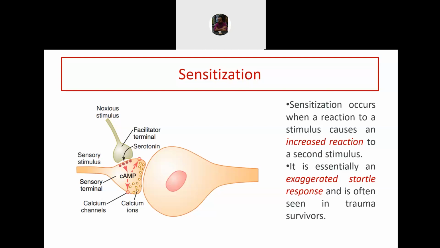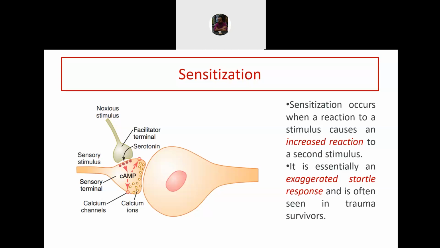A common example is phobia to something very specific. Like suppose you have a phobia to cockroaches or phobia to snake. So in that case, because it's a noxious or unpleasant stimulus, it is not that if you look at the snake again and again, immediately you will stop fearing the snake. Instead, each time you see the snake or hear the hissing of a snake, you get more alert. This is because of sensitization.